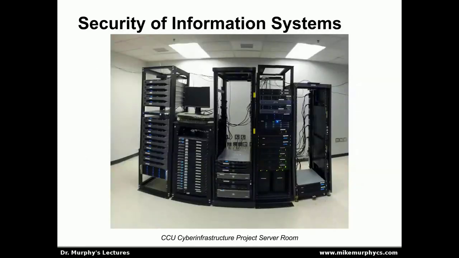So that makes sense. We have physical security, protecting ourselves from harm. What about information systems? What happens when we take a bunch of computer systems, a bunch of information processing systems, databases, different servers, business applications? What happens when we have these types of applications? We do have a physical security component in the sense that we don't want someone breaking in and stealing the physical server. But we also have some additional issues, because the path to be able to get into a server is not purely a physical one.